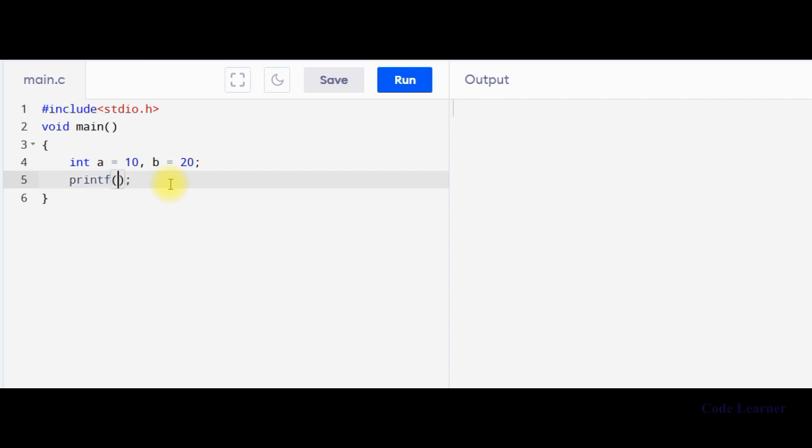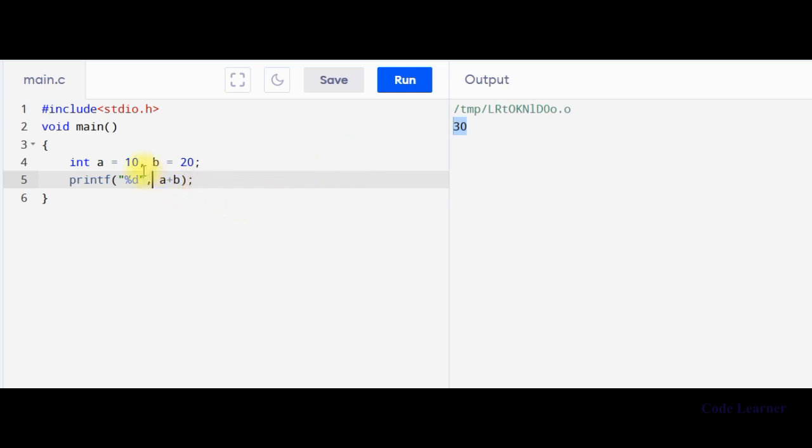Then printf, inside the double quote, I am giving %d. %d means we are going to print an integer result. If it is a floating point result, we need to replace it as %f. While clicking the run button, we will get the output 30. I am modifying this same program using another variable.